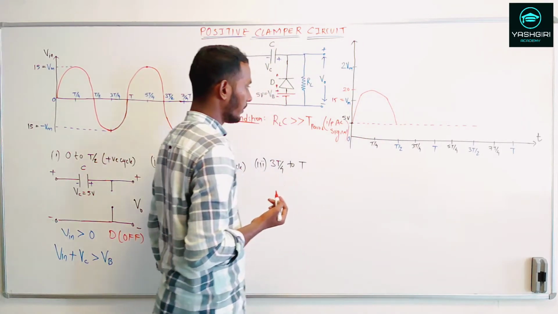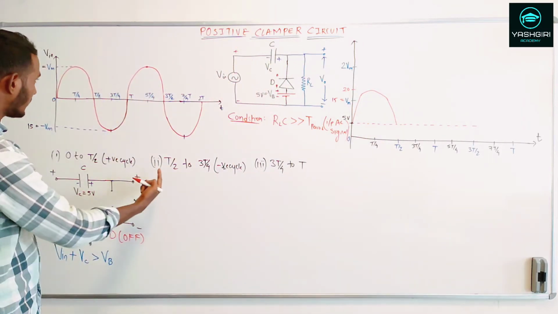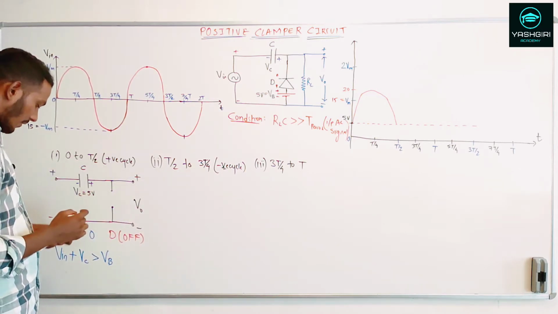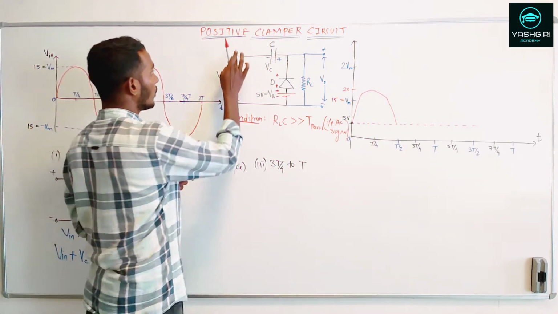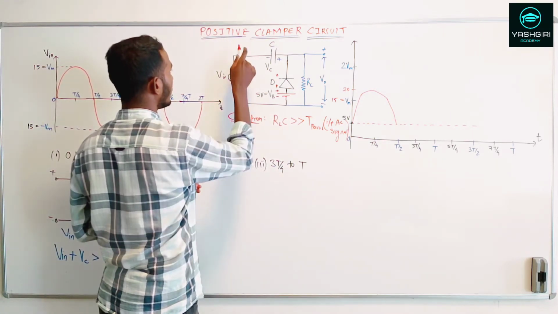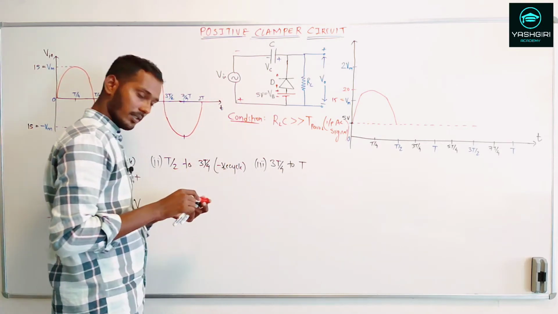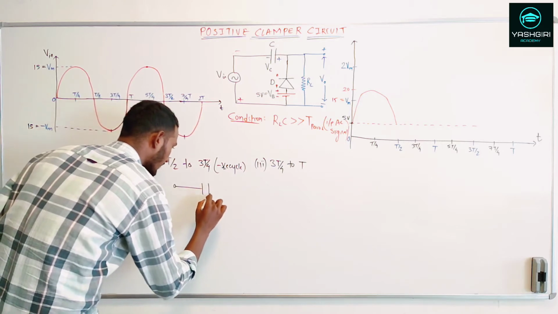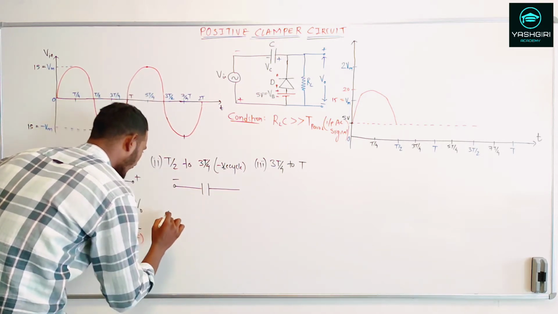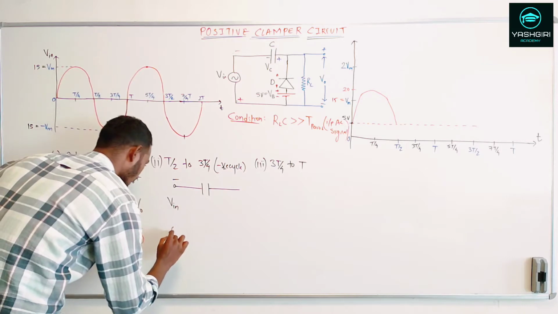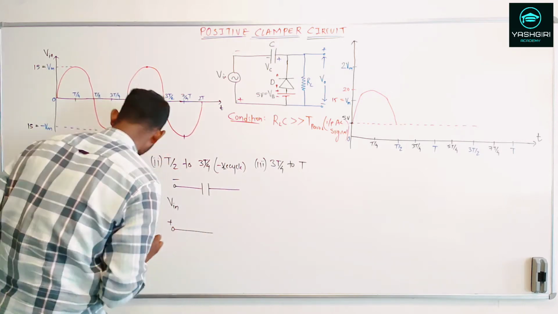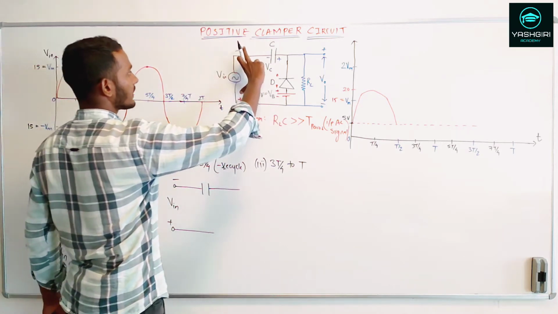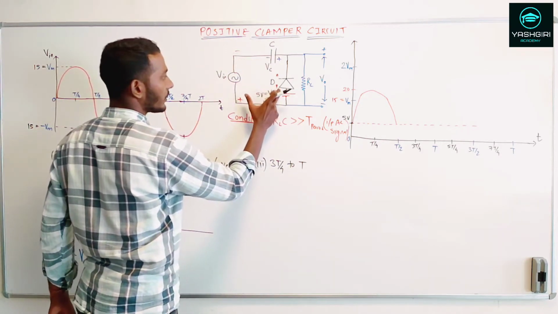Output follows the input. Now for this time period from T by 2 up till 3T by 4, you will find that there is a change in the polarity. So let me change this polarity, negative, and this will be plus. So again, if you see the equivalent, this is my capacitor C, and this time the polarity has changed on the Vin side. So this is my plus, and now if you see, this is negative and positive, so plus is connected to the P side.